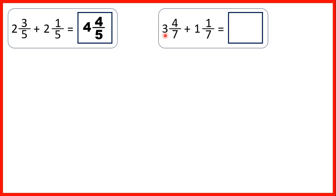Next, we have 3 and 4/7 plus 1 and 1/7. We can start by adding our fractions together. The denominator stays the same in our answer, and 4 plus 1 is 5. Then we can add our whole number. So 3 plus 1 is 4, and that gives us our answer, 4 and 5/7.